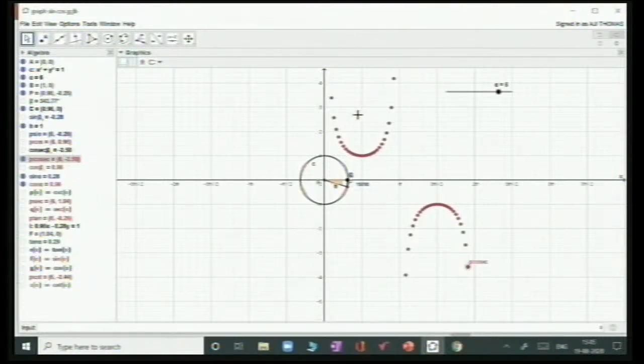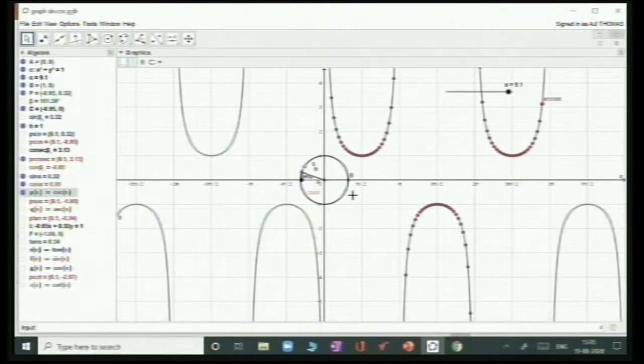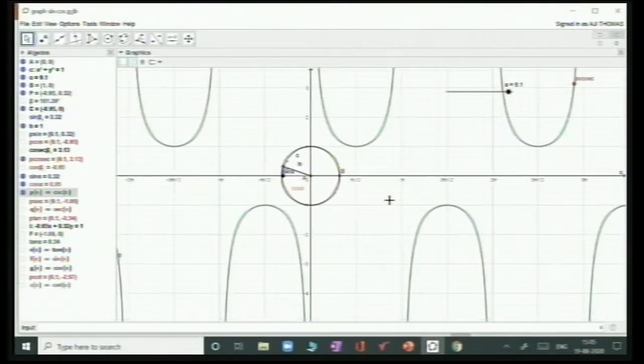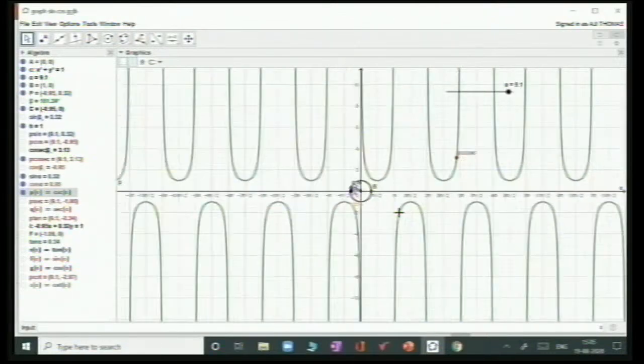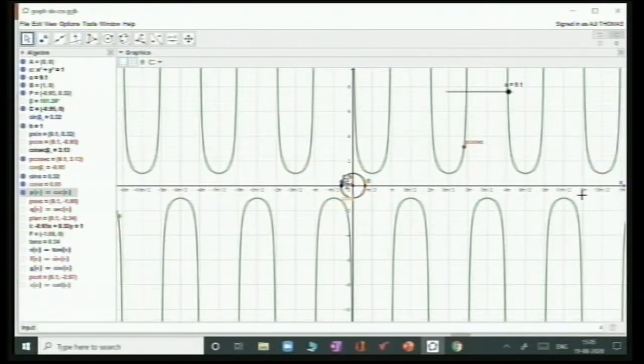So actually it would be like this in the first 0 to pi, then from pi to 2 pi it would be like this, and if I increase further, it is going to repeat. By the same analysis, you can see that it is going to repeat. So I will just draw how cosec looks. You can see that cosec looks like this. Again, it is an infinite graph. You can see that it goes till infinity.